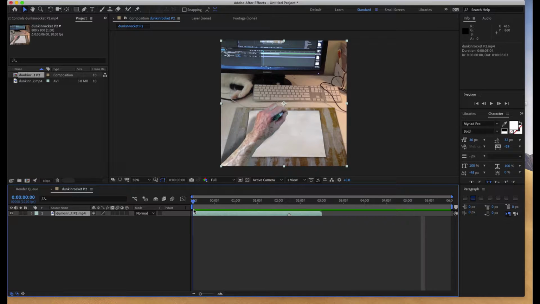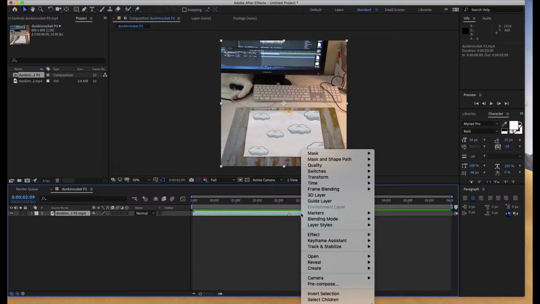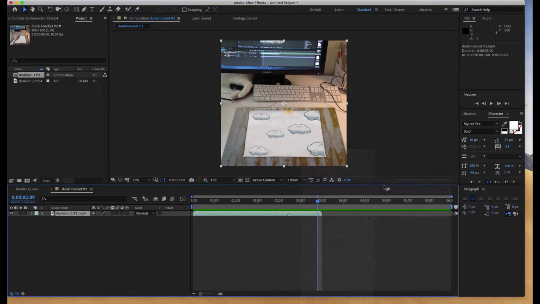Now, it's playing much quicker. I need the background, though, the very last frame of this movie, to extend statically out to the 6-second interval. So, with the video clip selected in the timeline, once again I'll right click, once again I'll go to Time, and the first choice is Enable Time Remapping. And now I can stretch that last frame out to the end of the 6-second bumper. That will serve as the background for the rocket that will fly out of the top of the drawing board.